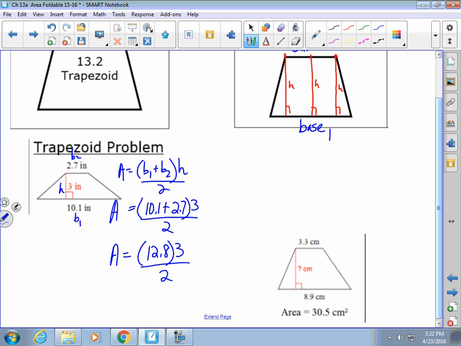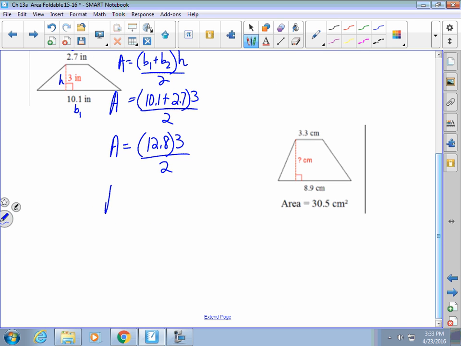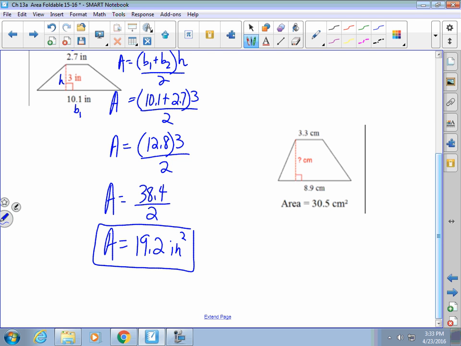So we're going to go ahead and, where are we at? We're on this one, sorry about that. Calculate this, multiply, then divide. Let me extend this page, sorry. So we should have, when you multiply this by 3, that gives you 38.4. And then we divide that by 2. So then our area, our final answer is 19.2 inches squared. Sorry about that. There we go. So you can do it all at once if you type it, multiply, and then divide. But I just went ahead and multiplied the 12.8 by 3 first, and then divided by 2.